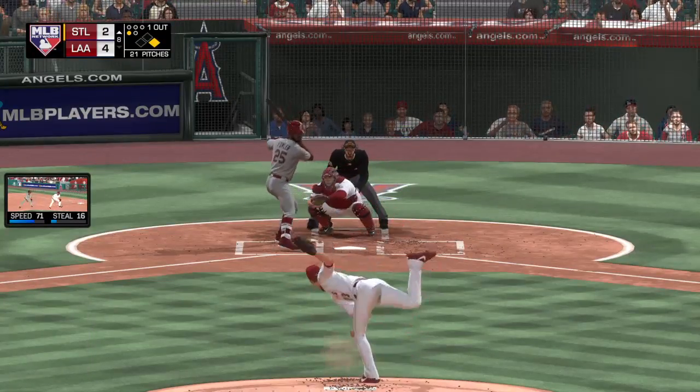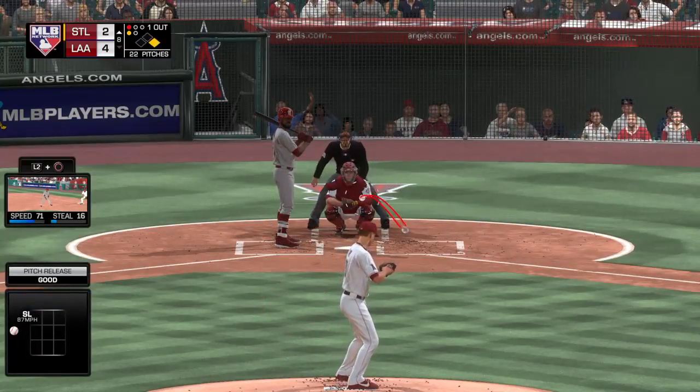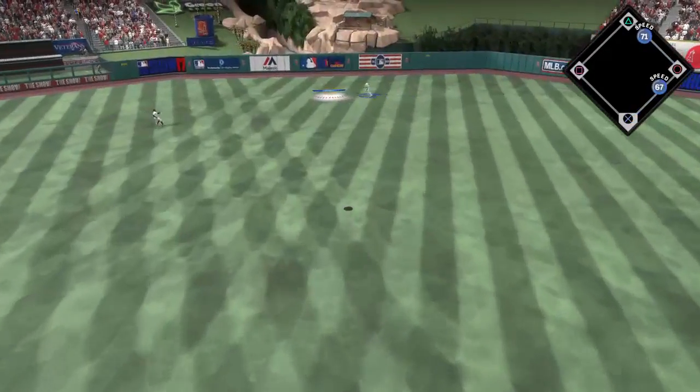0-1 pitch on its way. And he misses with it, 1-1. There's that tight slider right there. Just missed getting under the hands. That's a good pitch. I like that pitch. But if you don't get it where you want it, it could be a dangerous pitch to throw.